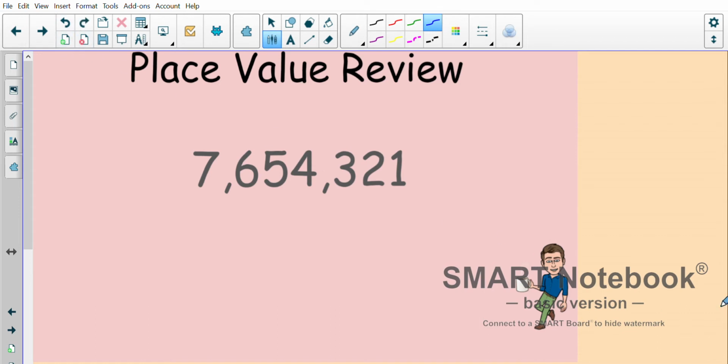Let's move on. I'd like you to now point to the digit in the tens place. In the tens place, we've got a 2. So if you were pointing to the 2, when I said to point to the number in the tens place, you got it right. Good for you. All right, let's move right along. I bet you can guess what's next. We're going to point to the digit in the hundreds place. You knew it. You were all pointing to it. The 3 in this number is the digit that's in the hundreds place.